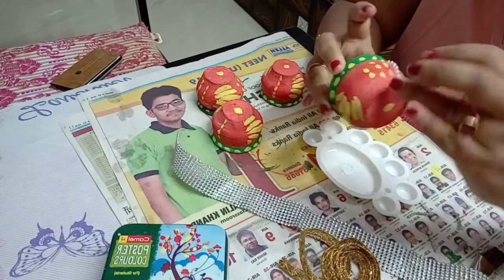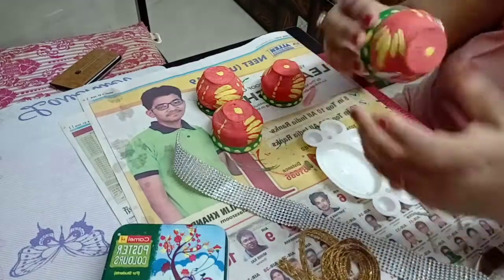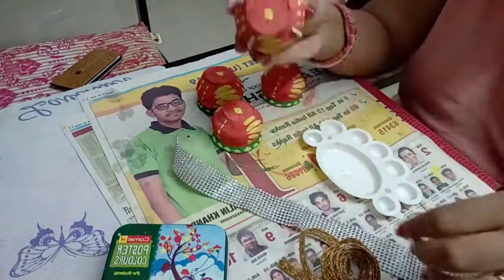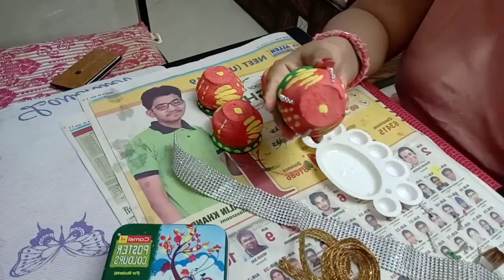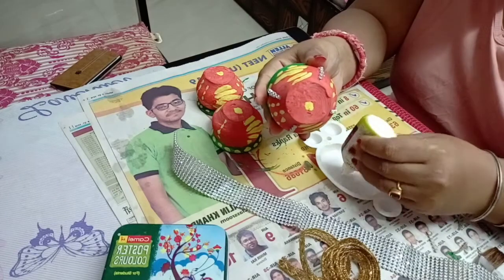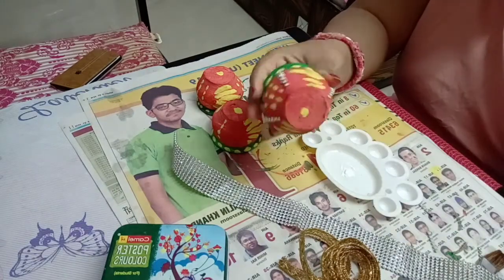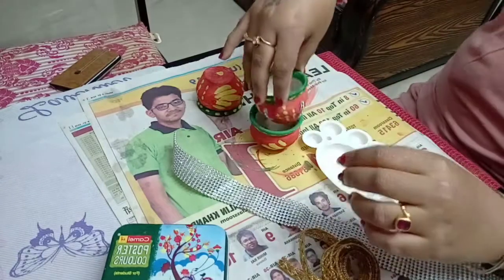I applied it in a different direction on the pots to give a little Rajasthani kind of look, because I love the way Rajasthanis do the pot work. I really love them. So this is how I'm going to do it. This is the Fevicryl which I applied. Do not use any water with the Fevicryl because it will not stick to your earthen pots.